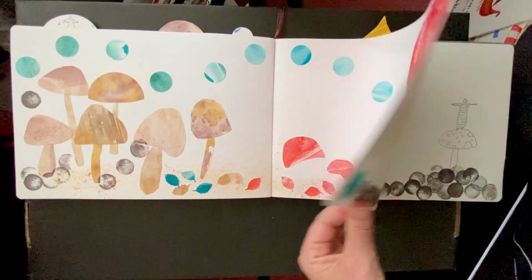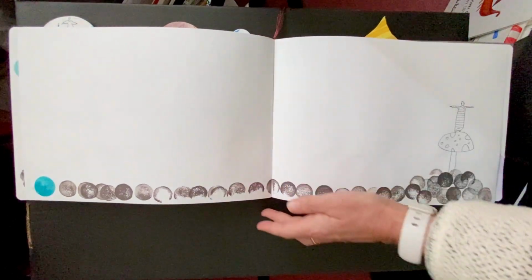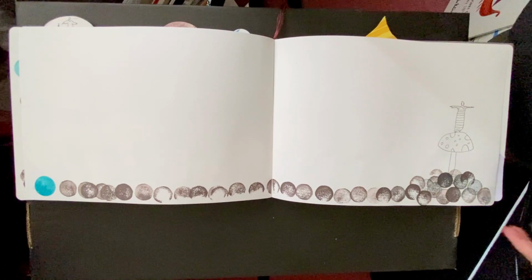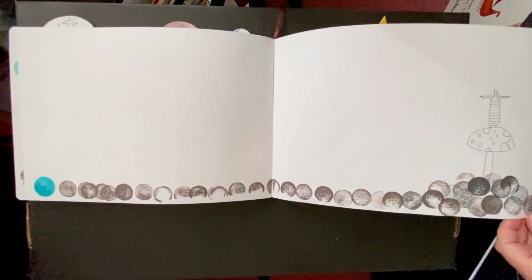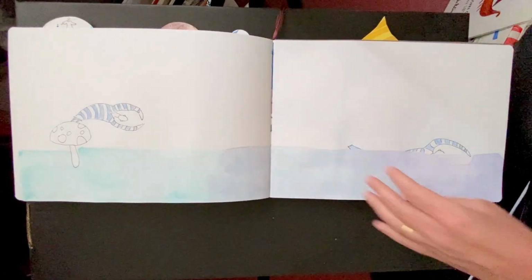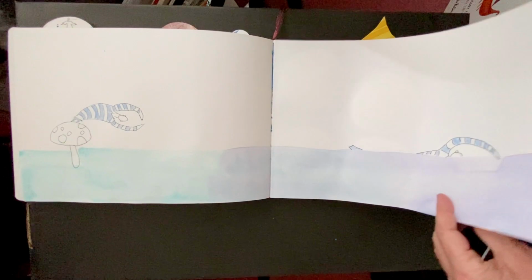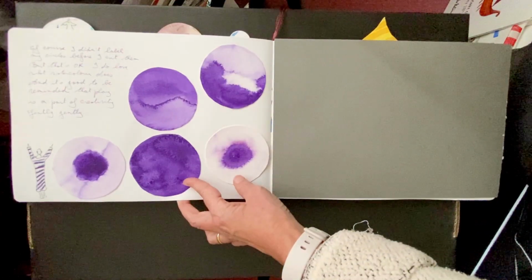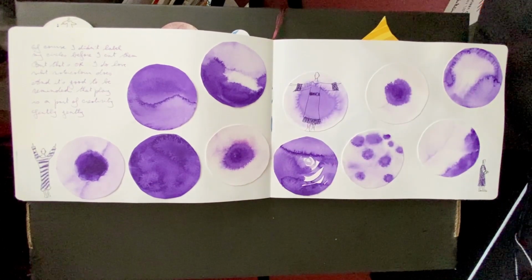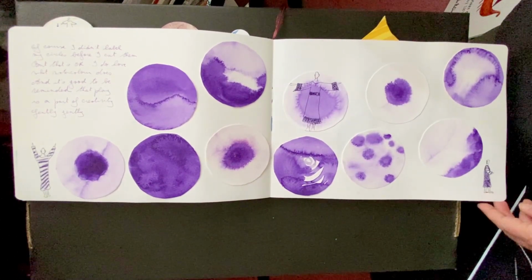And so I got little circles, and then I had my little circles connecting to a mushroom and a little lady coming back into the story. And then the little lady on the mushroom decided to jump into the sea and swim and swim and swim. And she arrived in this beautiful world full of happy purple circles.